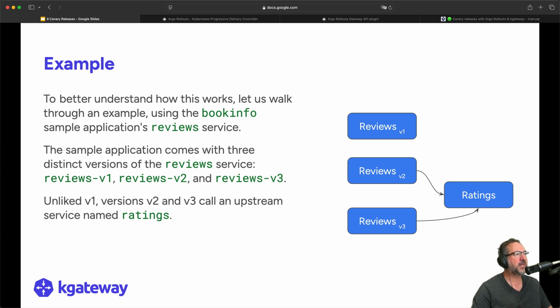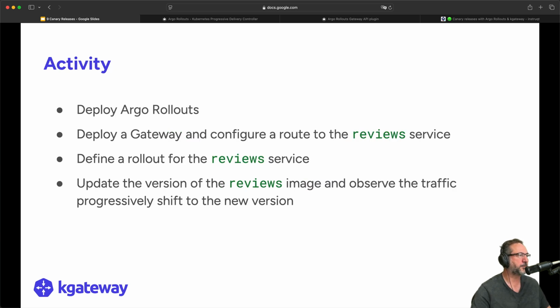So we're going to do an example, and since we've been working with the Bookinfo application and httpbin predominantly as our sample applications, we'll stick with that theme and look at the reviews service, principally because it has 3 versions, and we're going to begin with a deployment of the reviews. We're going to create a route for it that will point to version 1, and then we'll do a Canary release to version 2. The main distinguishing characteristic of version 2 is that it actually calls an upstream service called the ratings service, whereas version 1 does not. So we'll be able to tell them apart.